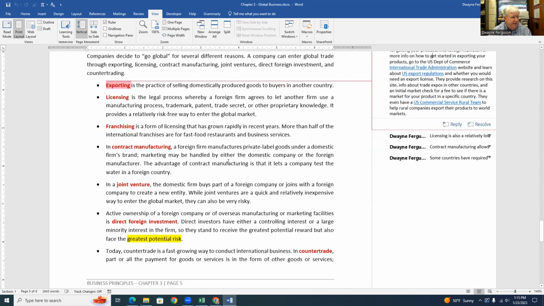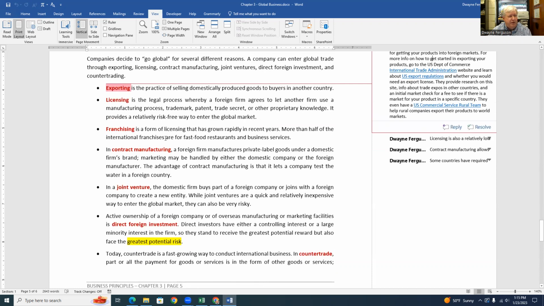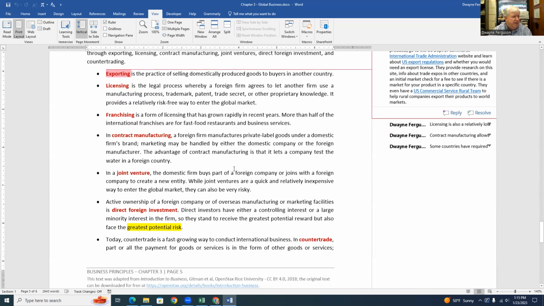Franchising the same way. I mean, if you start a franchise business here in the United States, and you sell franchises to another country, then all of a sudden they have your ways of making whatever it is. And then what if their government comes in, or someone overthrows the government, takes over everything? Well, now they own whatever's there.